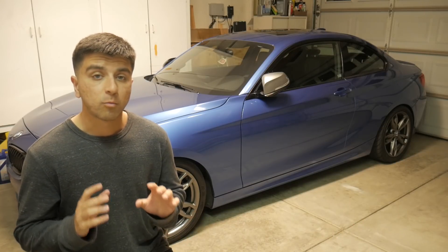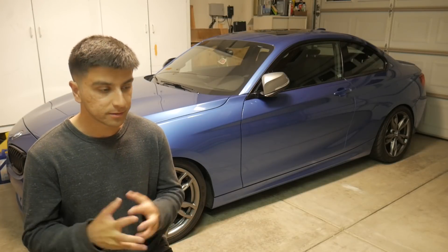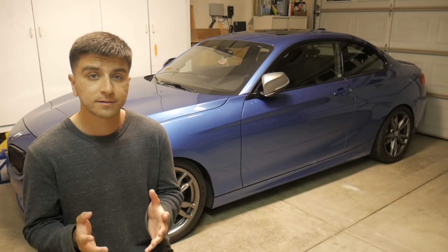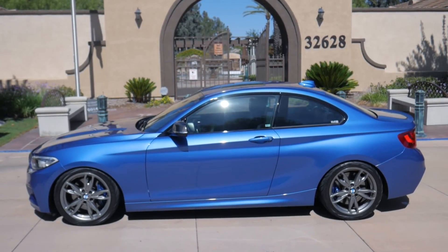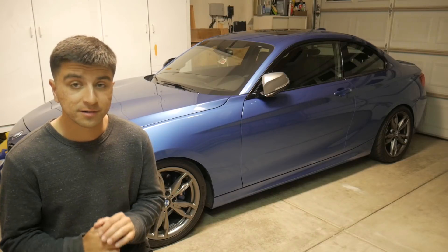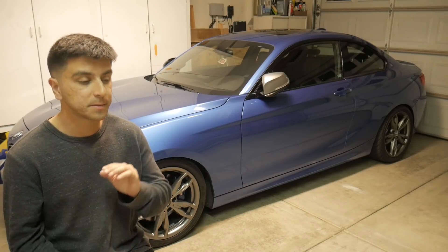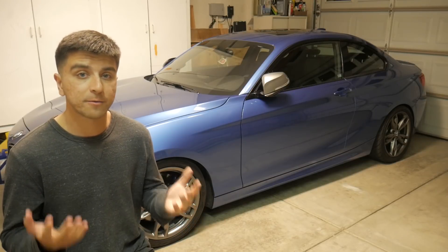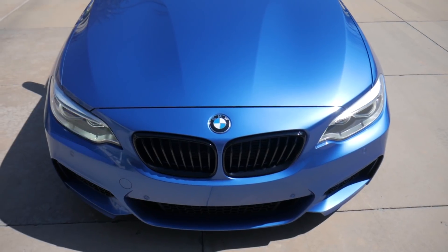Now I want to delve into why I'm selling the car. A lot of you guys, I think it's going to come as a shock — you haven't had the car for that long, what's the deal? Well, to be honest, I've had this car for a little over a year and three months now. I actually picked it up at the very end of 2018. The time has just flown by with my ownership of this car, and I absolutely loved it. It's been so reliable — you guys have seen since pretty much right when I got the car up until present day, I have not had any issues with it.